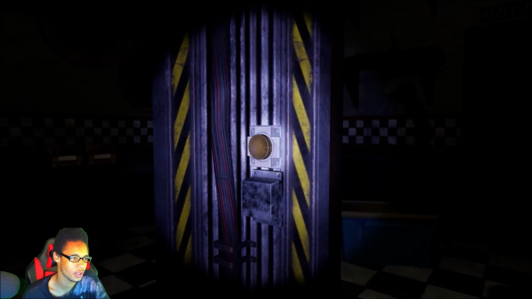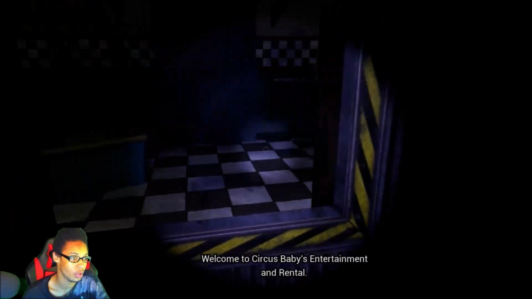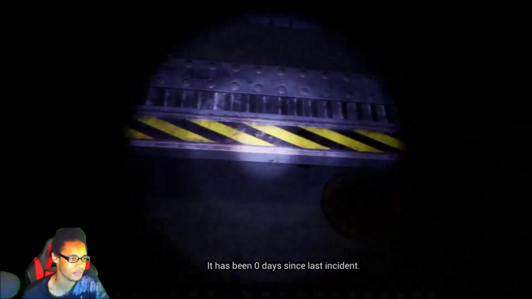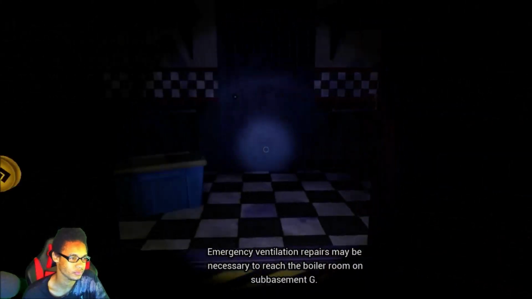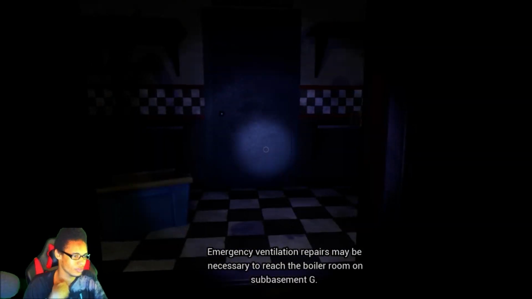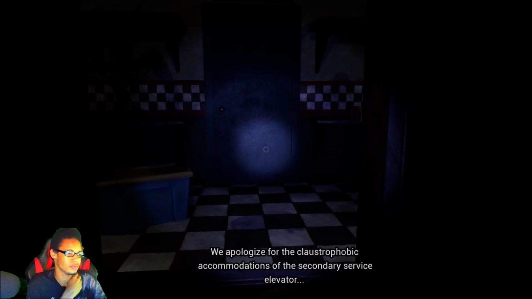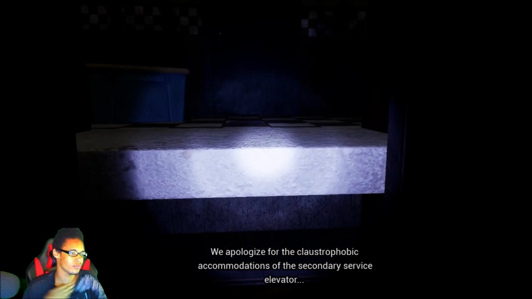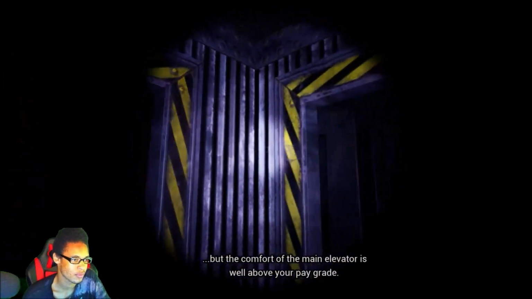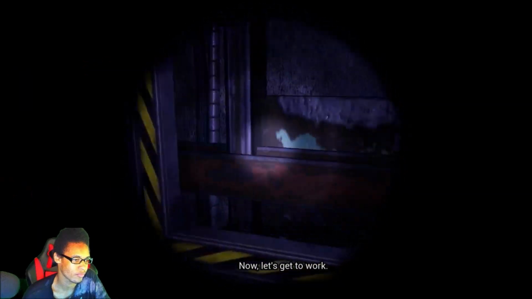Employees only. Welcome to Circus Baby's Entertainment and Rental. Zero days since the last incident. Emergency ventilation repairs may be necessary to reach the boiler room on sub-basement G. We apologize for the claustrophobic accommodations of the secondary service elevator, but the comfort of the main elevator is well above your pay grade. Now, let's get to work.